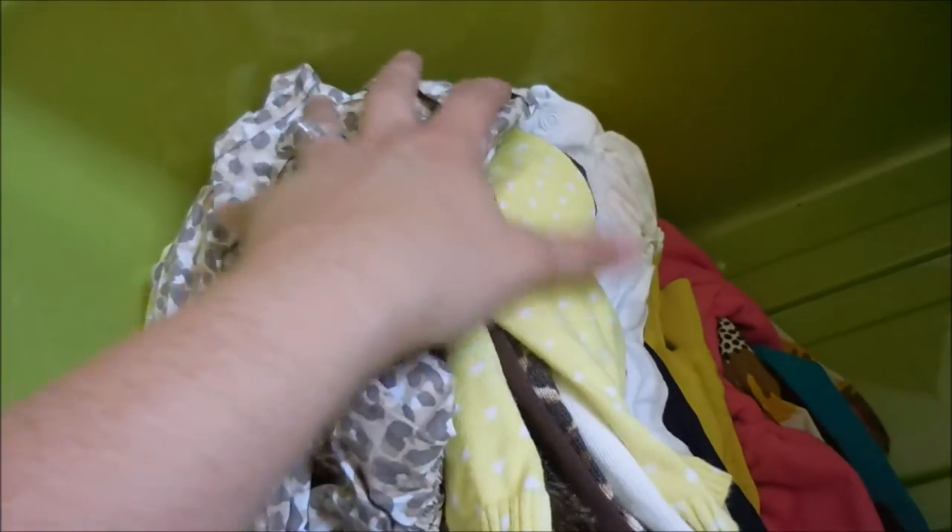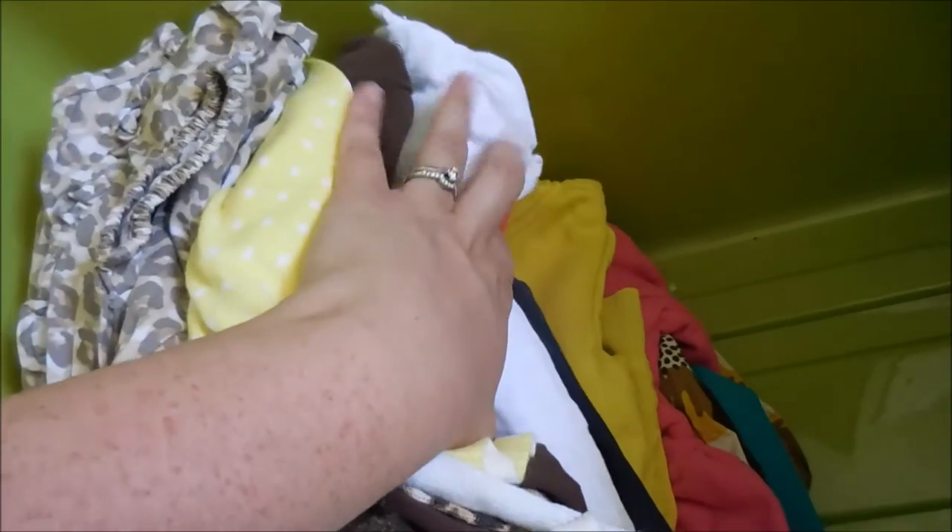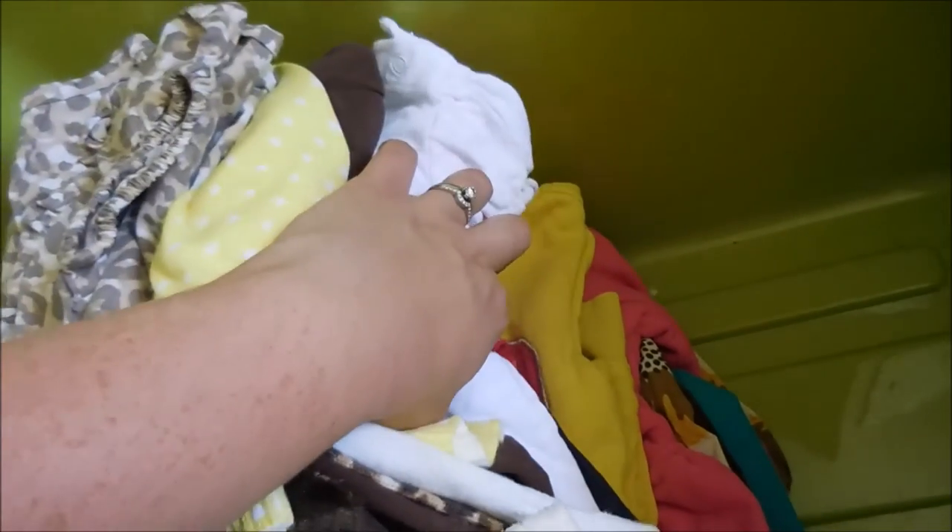Now I'm going to start work on this bin. In this section I've got all of Aubrey's shirts. In the top area, these are all cardigans, and this is a dress. I did the same thing — the smaller shirts are all on top grouped together, separated by a sweatshirt, and then on the bottom are her larger shirts. Over in this area I'm going to put all the shoes, accessories, and anything like that on the bottom.